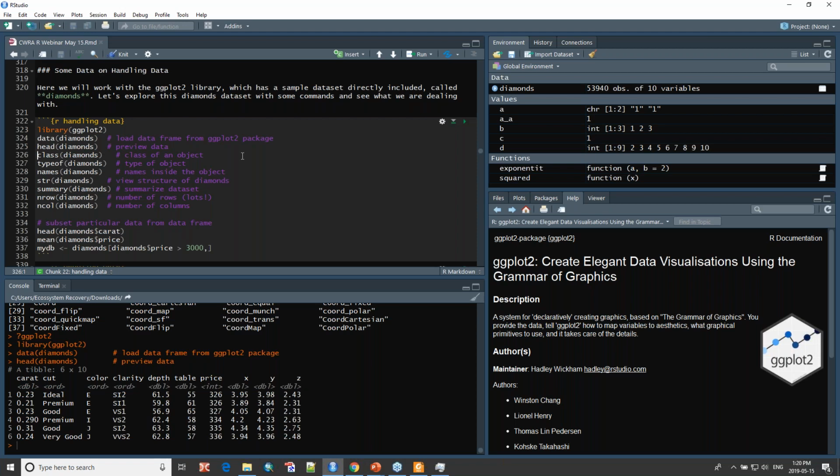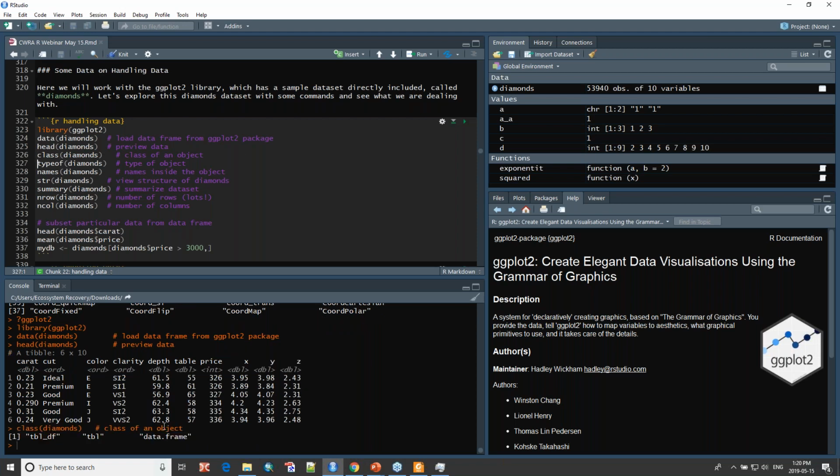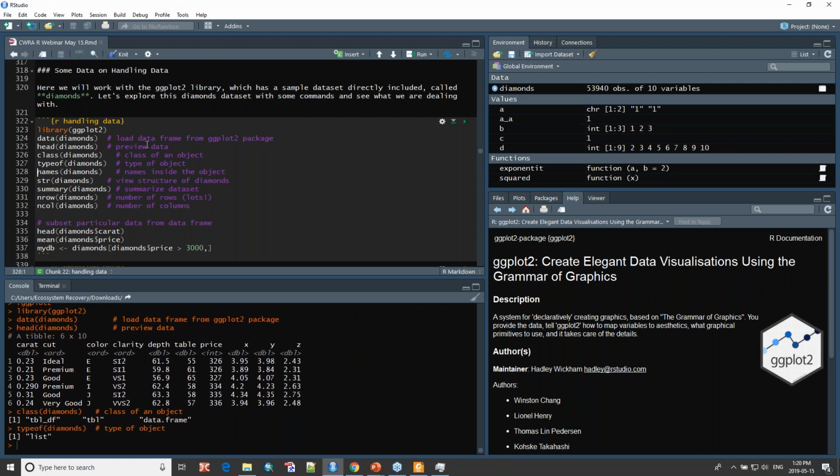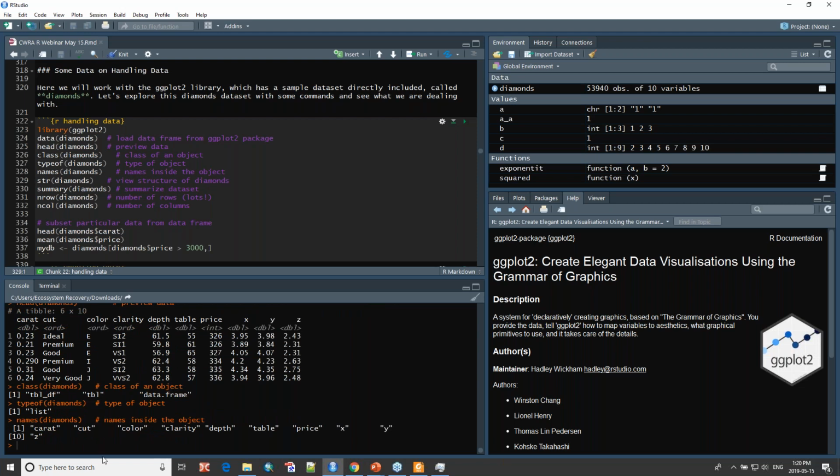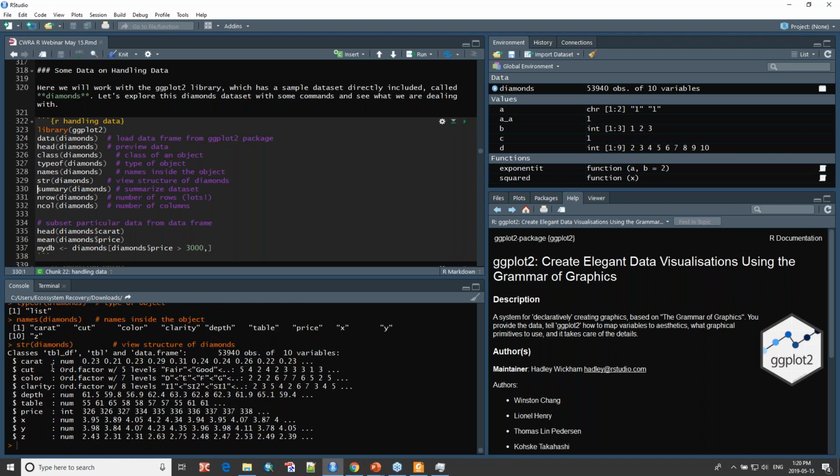And here's a bunch of different functions you've seen before. Class: in this case, it has a few different classes. There's a table class, data frame, table data frame, so don't worry about that too much, but you can use that to see what, strictly speaking, class it is. Typeof, technically speaking, it's a list here. If you go names(diamonds), this gives you all the column names, so you can see what data columns are within this database. str will give you the structure of it. So this is basically a more detailed look at those different column names. It gives you the name, the data type, numeric, integer, that kind of stuff, and a preview of some of the data.